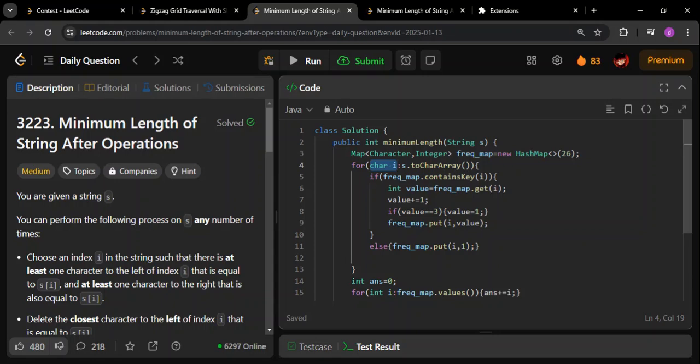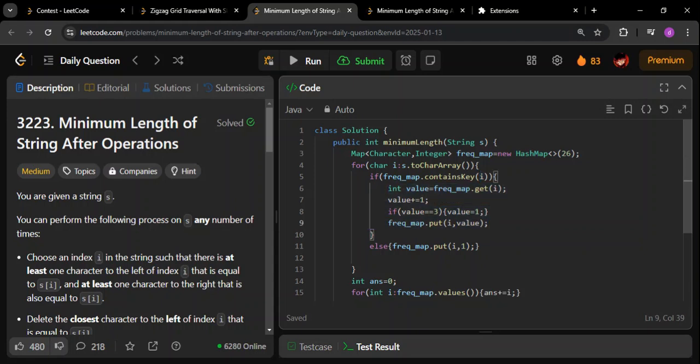Now what I'm checking is if the current key exists. We'll come to this later, but let us see the case where the current key doesn't exist. So this particular part will come here. We are adding the key value pair, where the key is going to be the character and the value is going to be 1. Now whenever this character appears the second time, we'll come to this particular if condition, if this map contains this particular key. So whenever the key appears for the second time, we will enter and execute this code.